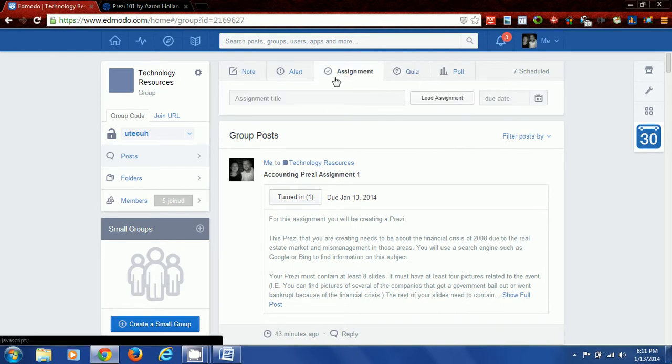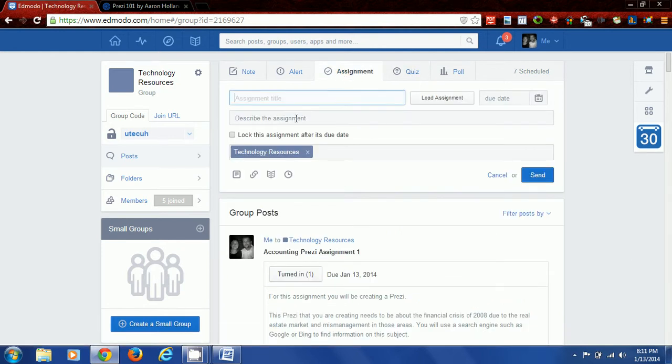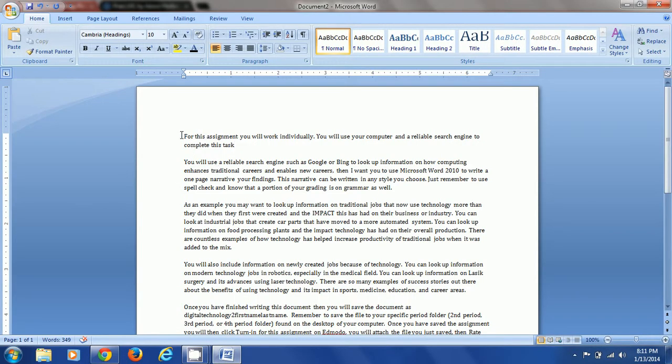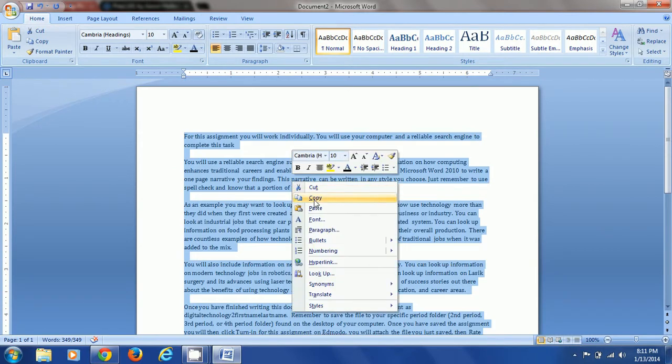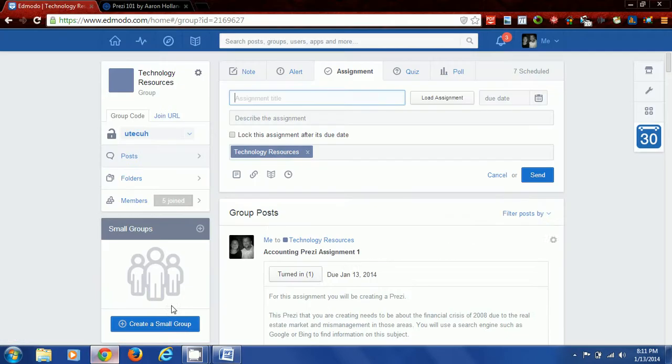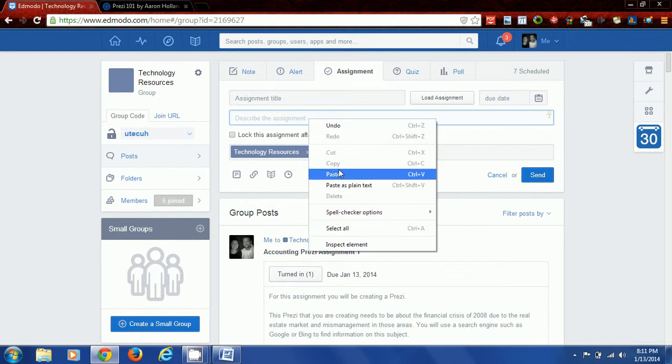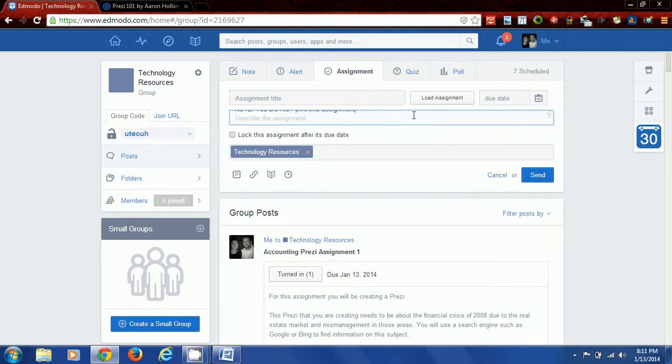Again, assignments. If you don't have an assignment you've already created, you would title the assignment, and then of course, let's say you have this assignment here you want to do. It's in a Word document or PDF. You can copy, come back, paste it. Now it looks a little funky right now, but that's okay, don't worry about it.